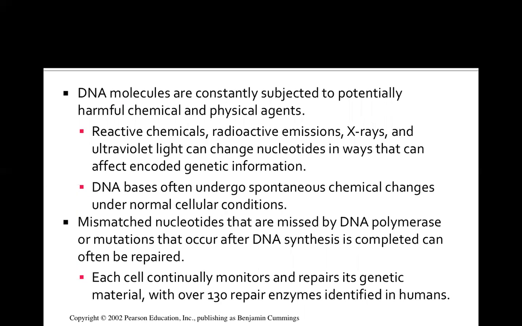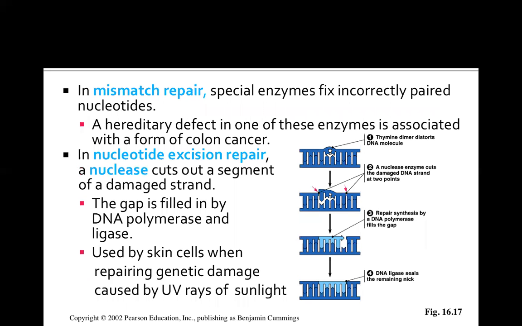DNA molecules are constantly subjected to potentially harmful chemicals and physical agents, right? We've got reactive chemicals, radioactive emissions, X-rays, ultraviolet lights can all damage nucleotides. DNA bases undergo spontaneous chemical changes under normal cellular conditions. So mismatched nucleotides that are missed by DNA polymerase or mutations that occur after DNA synthesis is completed can often be repaired. So each cell continuously monitors and repairs its genetic material, with over 130 repair enzymes identified in humans, which is really amazing if you think about it.